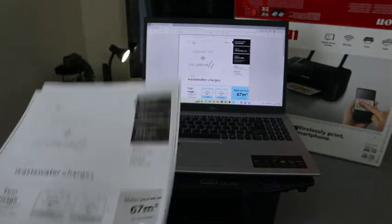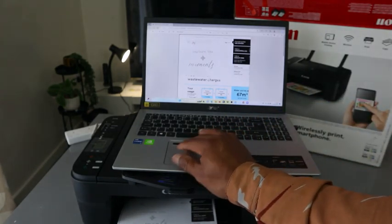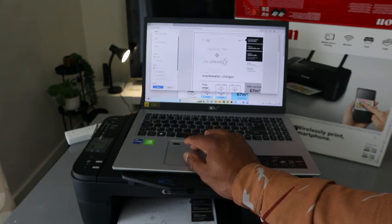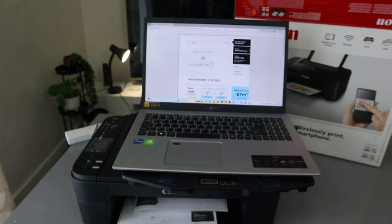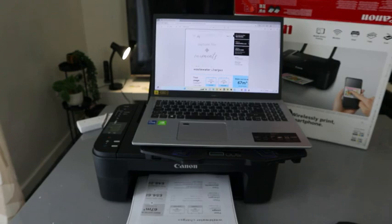Now what I want to do is see if we're able to print both sides from this printer. It's not part of the function, but we just want to check if we're able to print out on both sides from this printer. So scroll down again. If you scroll down, you select print on both sides. Click print. We just want to see if we're able to do this with this printer. Okay, you can see.